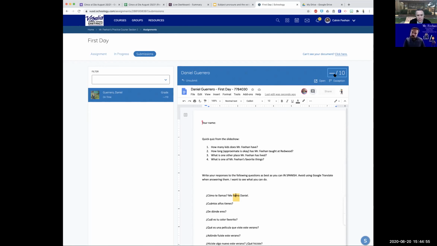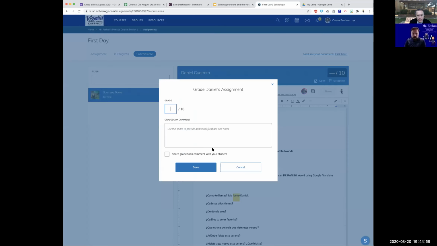And then at the top here, I could put in a grade, which right now I'd probably give you 1 out of 10 points. That goes into Schoology, not into Google Docs. The grade on here does not go to Google in any way. It goes to Schoology. If you've connected Schoology to PowerSchool, which you should, then that grade will get pushed over. That makes sense? So if I put a grade there, would I have to put it also in Schoology? No. This puts the grade in Schoology.